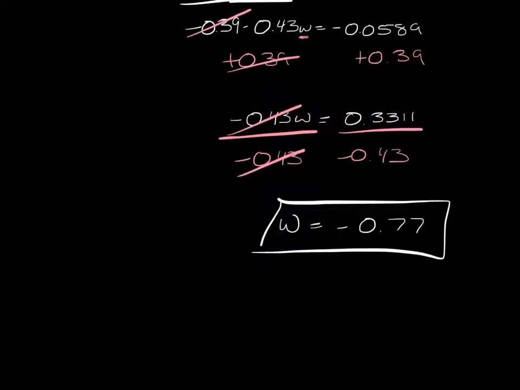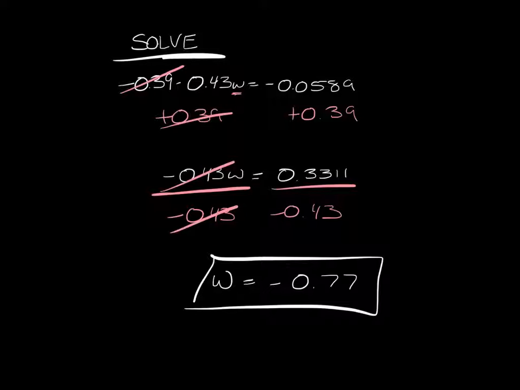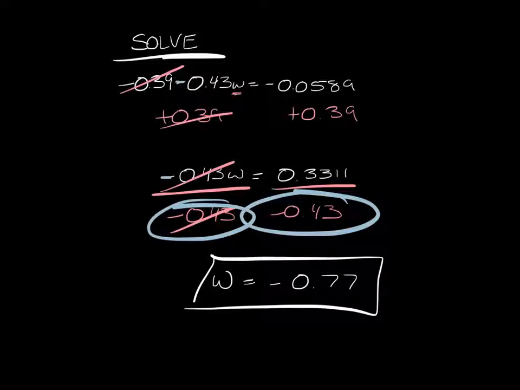Just looking back real fast, the steps I'm using are exactly the same steps I would use with whole numbers. The advantage here is I get to use my calculator, but the steps are the same. I first added that 0.39 to both sides of the equation. Then, I just want to point out it's important that that operation of a subtraction in between these two terms becomes a negative after I've gotten rid of that 0.39, which then has me divide by a negative 0.43, giving me my final answer down here.